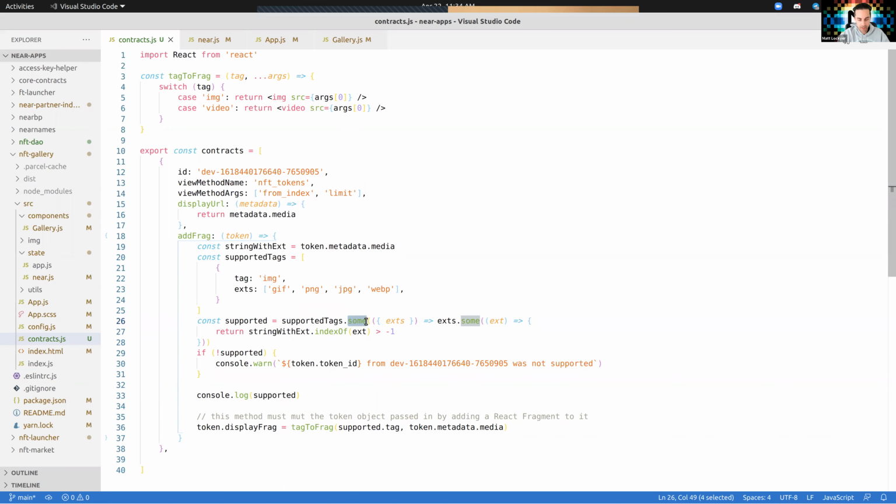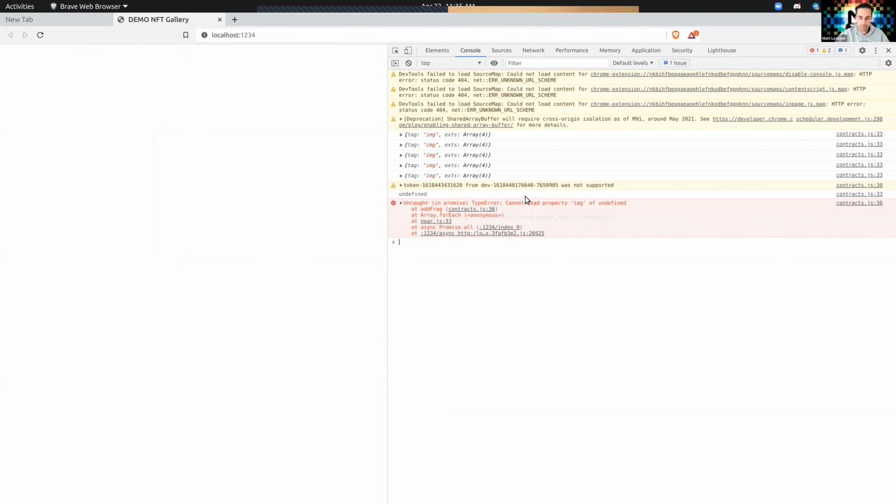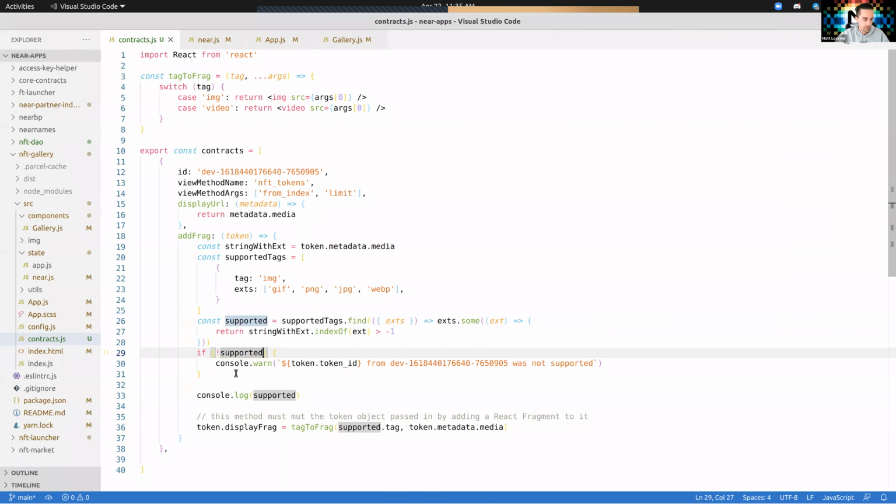So instead, what we need to do is we need to find. And once we find that, we need to print out the tag. So it'll be undefined if it didn't find it. Can't read property tag of undefined, right? Yeah.